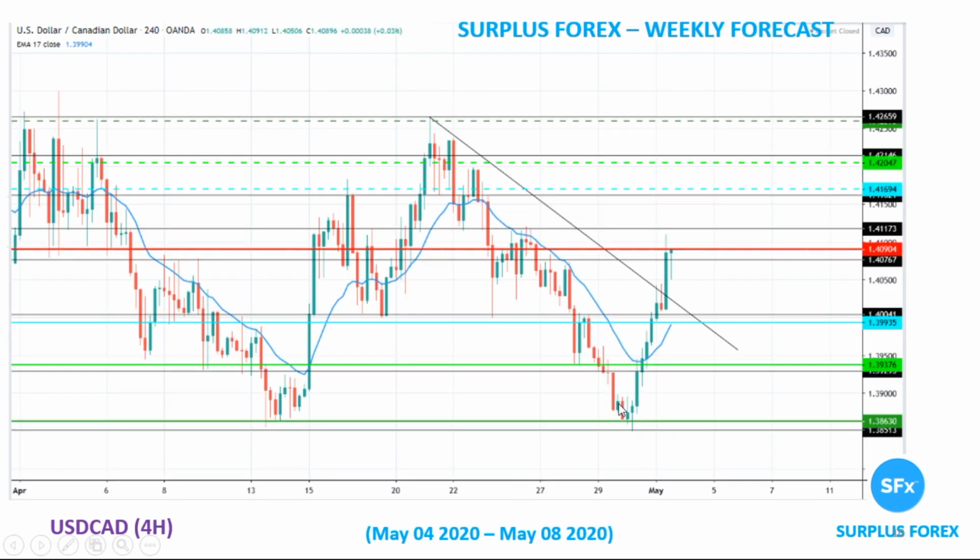So on a 4-hour chart, it's currently showing that it's rising, and it's broken the downtrend line, and it's above the EMA 17, currently sitting at 140.90. But my take on the US dollar is on the bearish side. So what I'll do is I'll check whether it tests 139.90. So if it crosses 140, then I'll make my entry at 139.93, with the first target at 139.37 and second target at 138.63, keeping right above the old support.